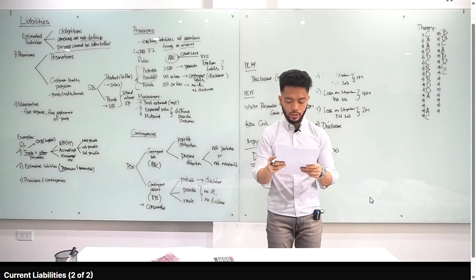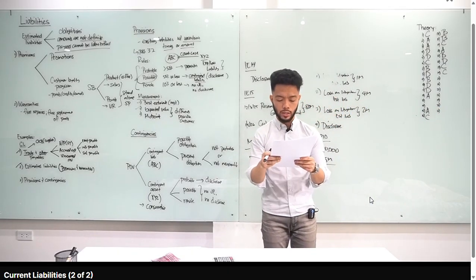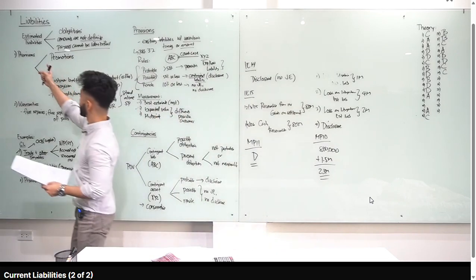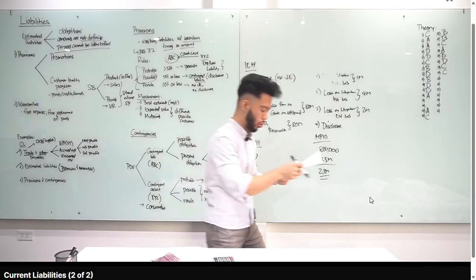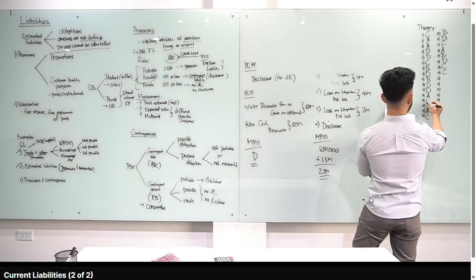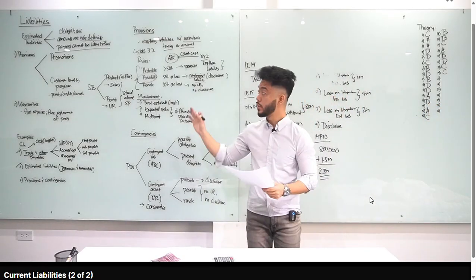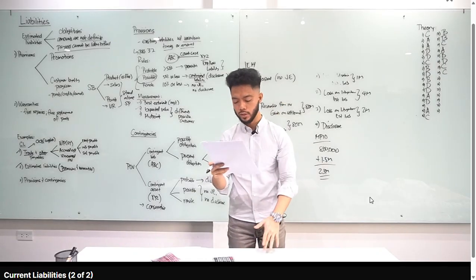Number 13, estimated liabilities are disclosed or are reported in financial statements by estimated liabilities. Okay, yung premiums and warranties. Siyempre, meron tayong debit expense, credit liability. Punta ka dun sa D, appropriately classifying them as regular liabilities. So, meron tayong journal entry kapag estimated liabilities. Okay, debit expense, credit liabilities.